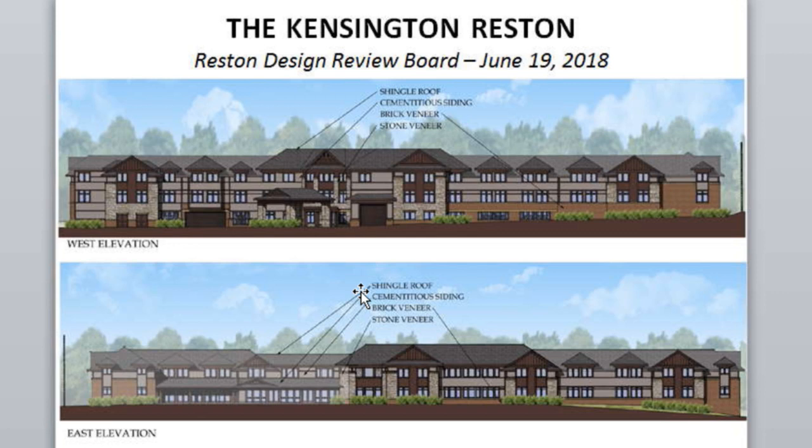We've advanced our architectural plans based on the elevations that you see here today, and I'll have Steve talk about that in a second. We've also come up with a comprehensive landscape plan, and I'll let Jeff talk about that later in the presentation. So this is the plan that we conceptually got approved through the design review board.